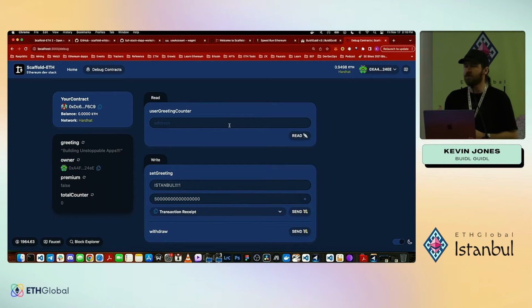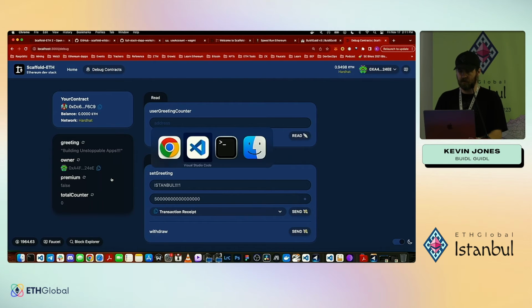So we have this thing. If you're about to launch to a testnet, you probably don't want Hardhat to have access to the contract. You probably want to have your own deployer account, which we're going to get to in a second. But now we were able to do that.